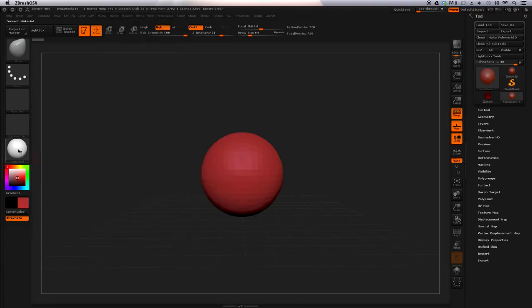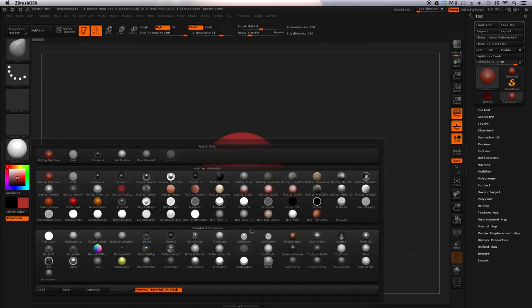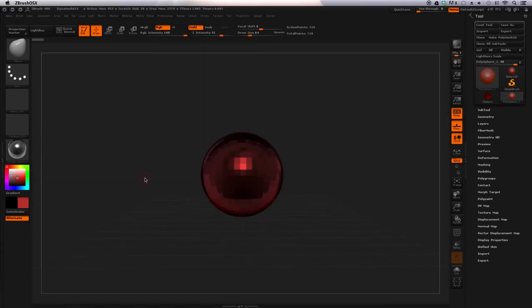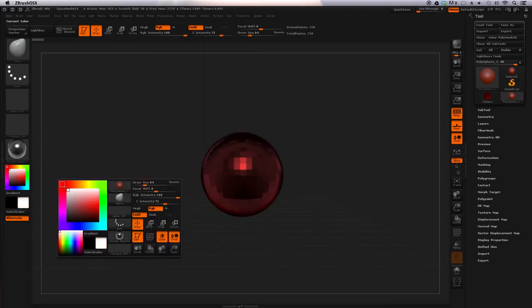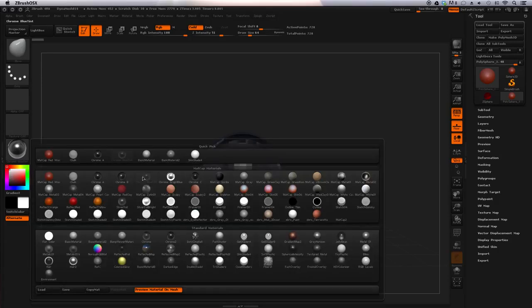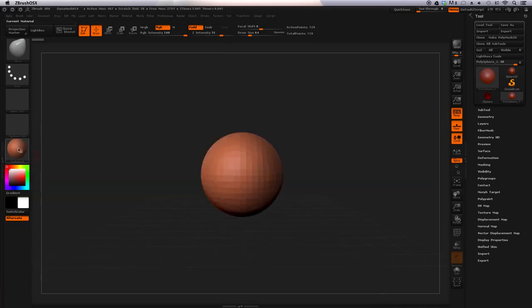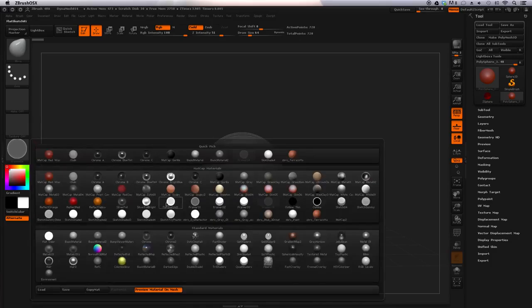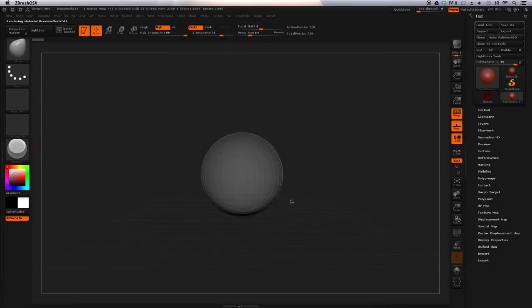All right. We have access to various materials that we can apply to our model. It should be noted that most of these materials in here are for rendering purposes only. You would not want to sculpt in them. For example, the chrome, or any of this stuff right here, MatCap Gorilla. These are all fun sort of materials, but for the most part, a lot of these are meant strictly for rendering. They're not meant to be sculpted on.